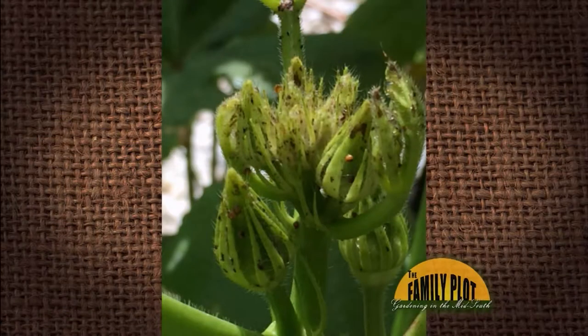Here's our first viewer email: I found these spots on my okra. I thought they were aphids. I sprayed with an insecticidal soap and baking soda mix, and now the leaves turned black. Was this fungal? This is from William in Germantown. If it was aphids, insecticidal soap should have taken care of it. But he mixed in baking soda, which is sodium bicarbonate. Sodium will burn foliage. So maybe that's why he ended up with the black, crispy leaves.